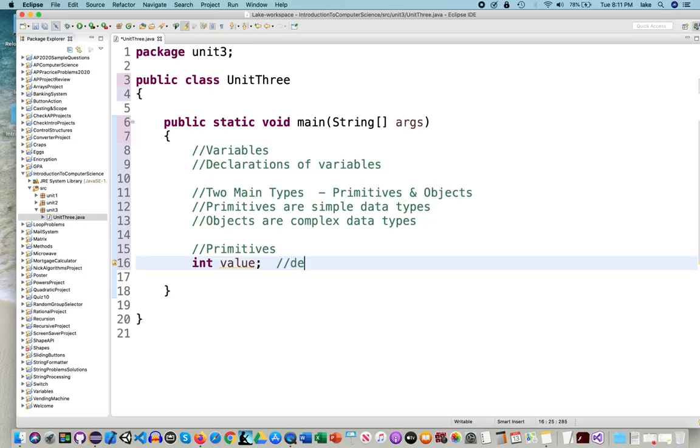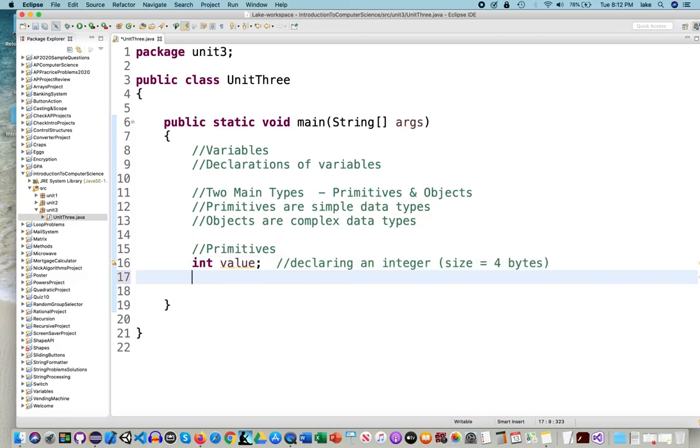So this is called declaring an integer. And there are a couple of things I wanted to know about an integer. First, I wanted to know the size is 4 bytes. Okay. The concept of negative infinity to positive infinity does not exist in a computer. It's a fixed memory size in RAM, random access memory. When we create this integer value, it creates a space that holds 4 bytes, 32 bits.